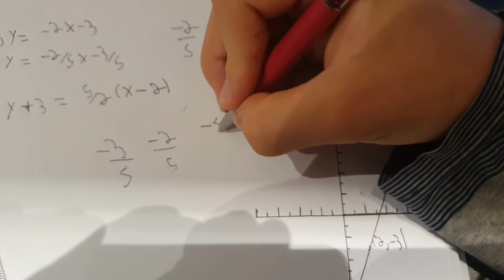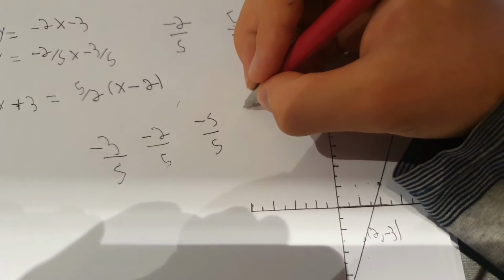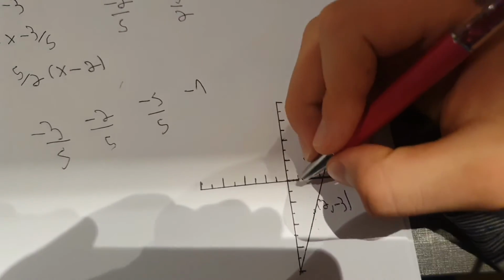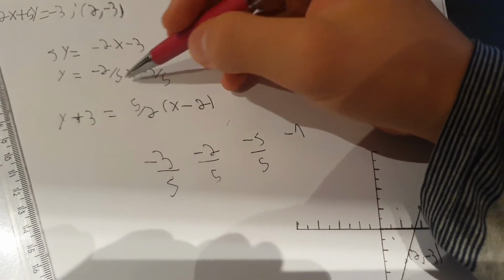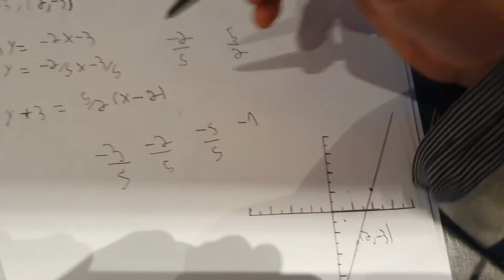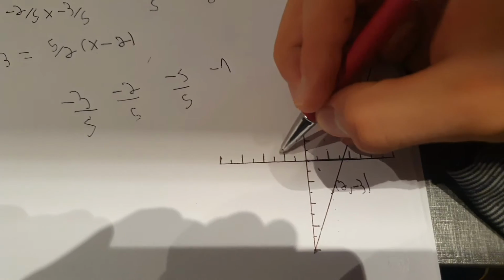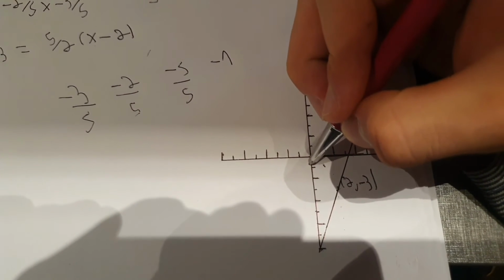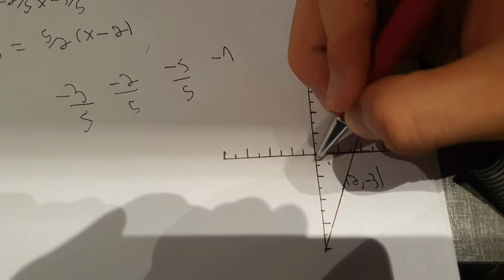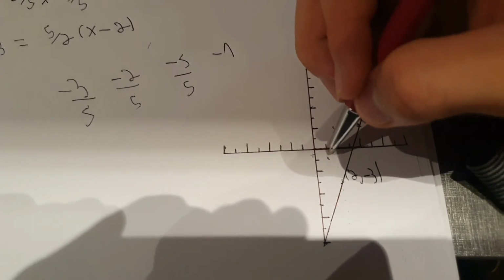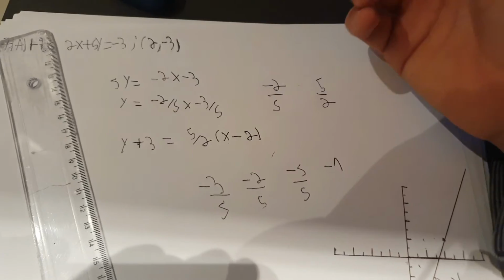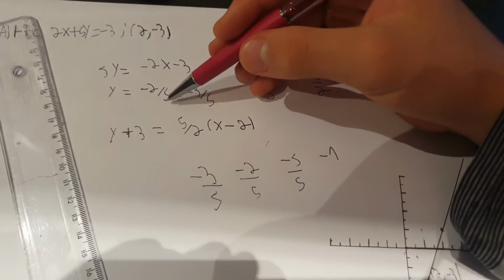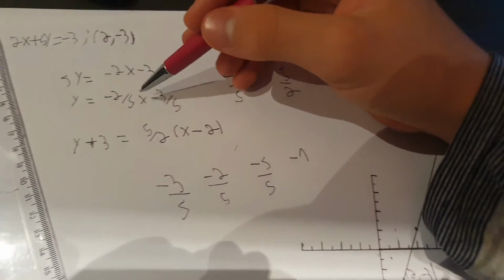It's gonna be -5/5. So -1. So one of the points is gonna be here. The strategy works. You just add the intercept with this, and it works. But I've done it with just the decimals, and it turns out in the same spot. So this works, I promise. So I don't know if it's a valuable strategy, but I figured it out on my own. So yeah. Then we use the slope to find a second point.